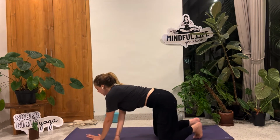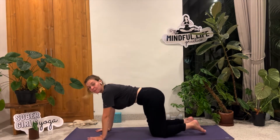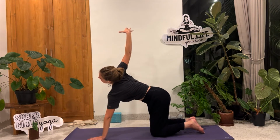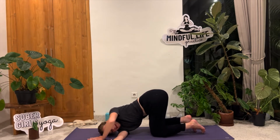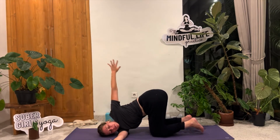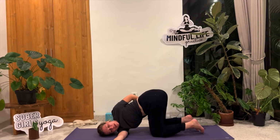Doing one more. And then let's come into a tabletop. Leave your left palm where it is. Lift your right arm up. Thread your right arm underneath your left. And then just lift the left arm around. Maybe you hook it near the hip, gazing over the left shoulder. Good, take one more breath where you are. And then just unwind your arms.